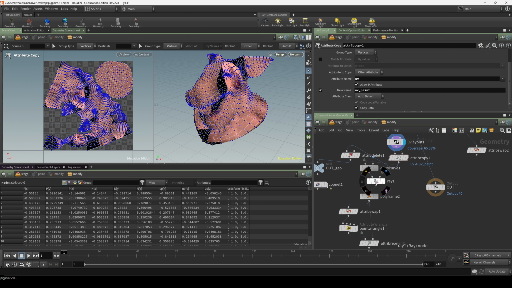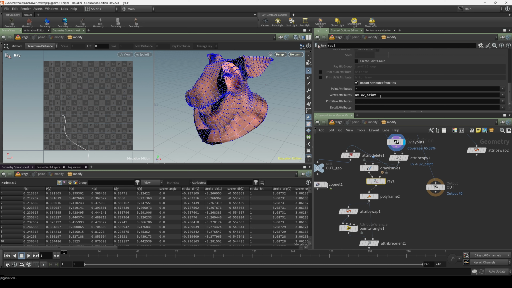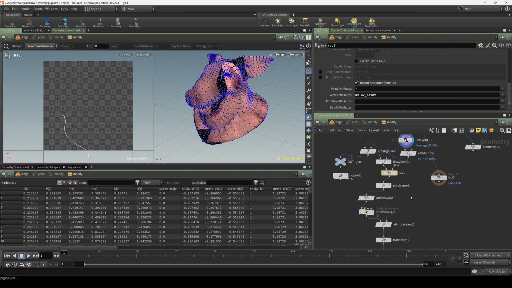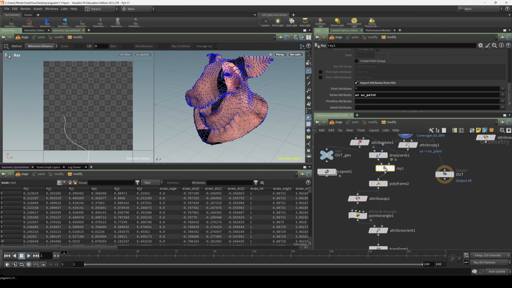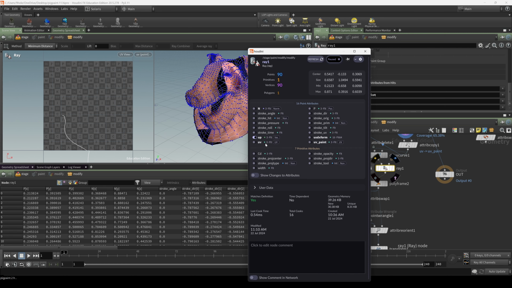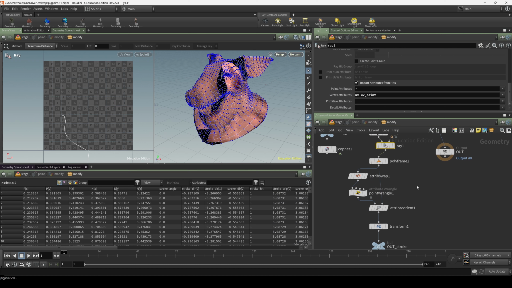And then the other thing we need to do is under ray, we need to make sure, I guess I already did it earlier, sorry, that we also ray the UV point vertex attribute over. That way, when we look at it here, you can see I have both UVs and UV paint to use for my curve.